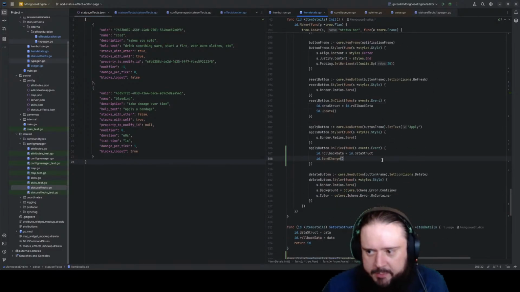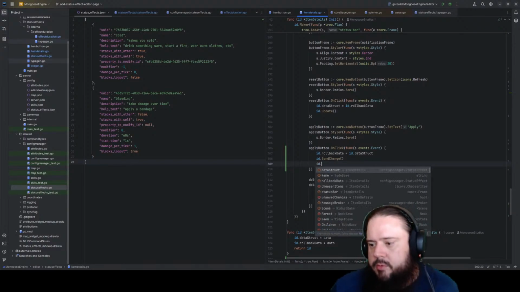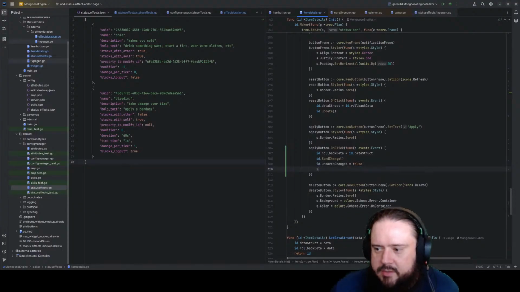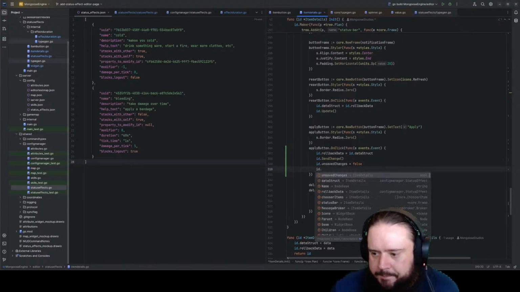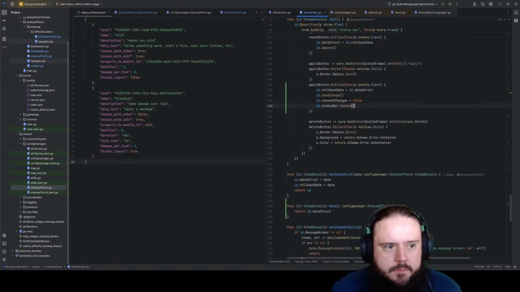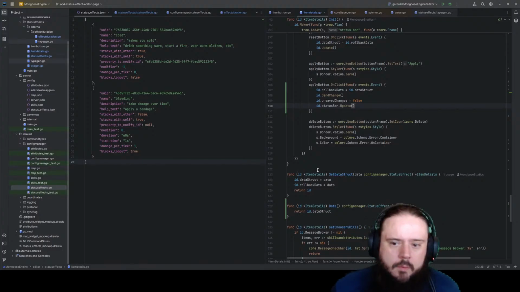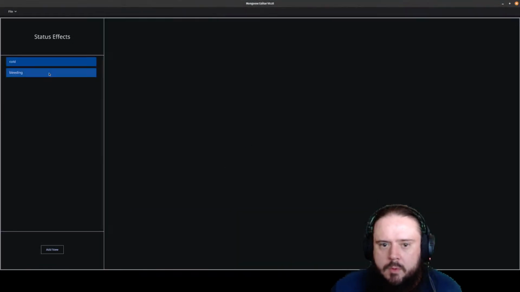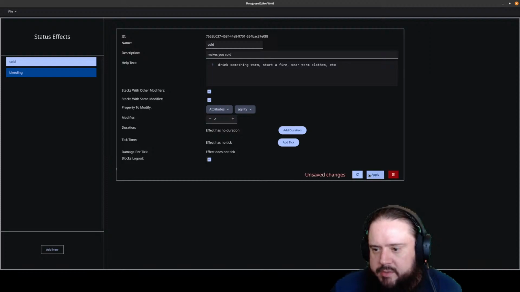Apply button, we do that. We send the change. We do that. Status bar updates. In here, do that. Apply. That goes away now. Perfect.